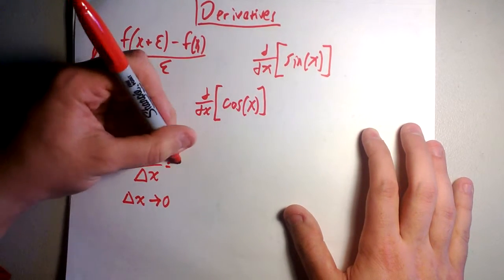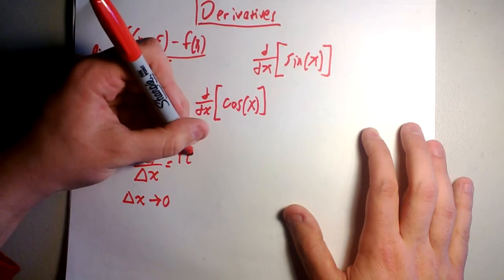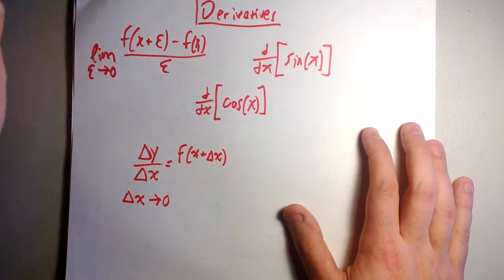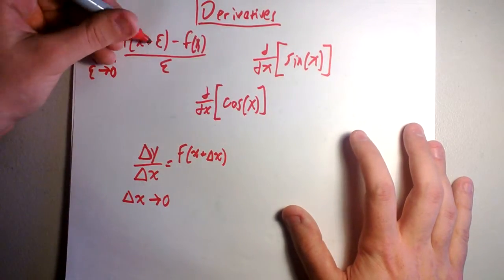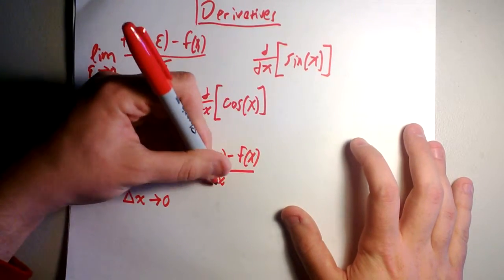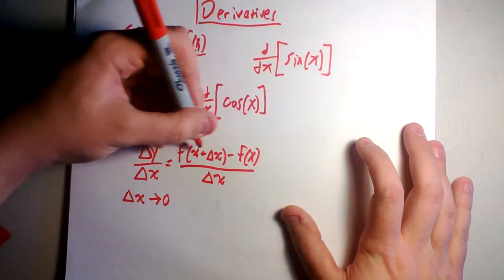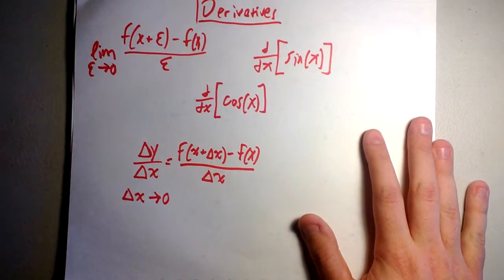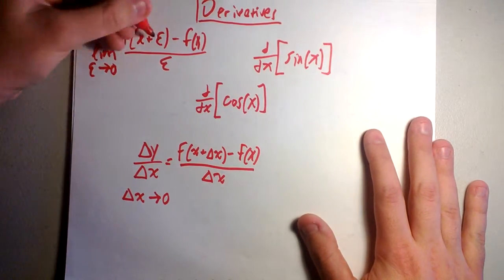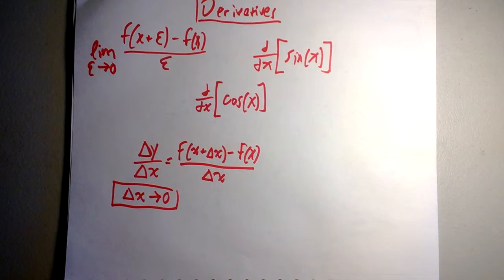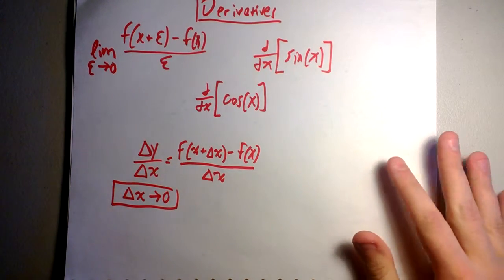And change in y can be better written as this. It's f of x plus, well, it's actually a change in x value, isn't it? Because that's the change in x. You always get that change in x if you subtract this. You agree, right? You have this x value, and the difference between the two will leave a change in x. And so the slope formula still works out. Now we want this change in x to go to 0. Rather than writing epsilon, we're going to write change in x goes to 0. We're telling it what to do, and it obliges.